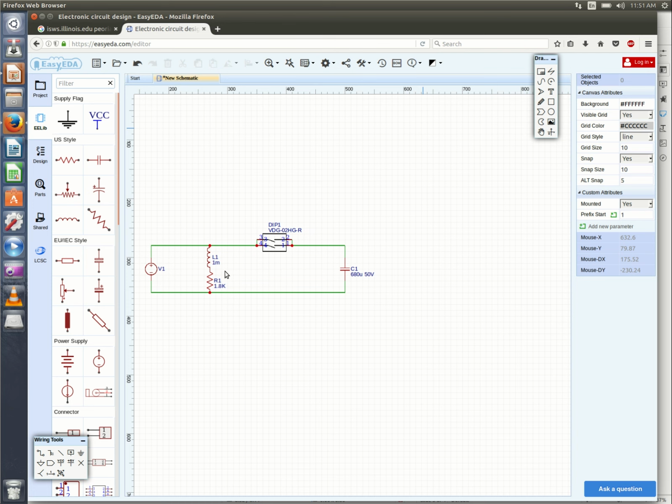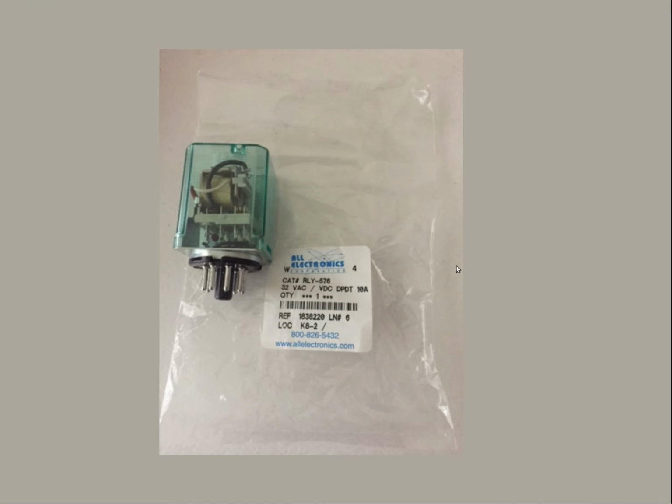And Easy EDA CAD does not have normally closed contacts in the library, so this should be normally closed. I apologize. So as the voltage approaches 40 volts, it energizes this coil, opens the contacts, protects the regulator. With the hysteresis in the coil, the voltage from the turbine has to drop down to around 10 volts for this relay to de-energize, go back to normally closed, and put voltage back into the circuitry. So overall, it seems really simple, and it is, and it works. And for $5, it seems to be the way to go to me to protect our circuit from overvoltage.